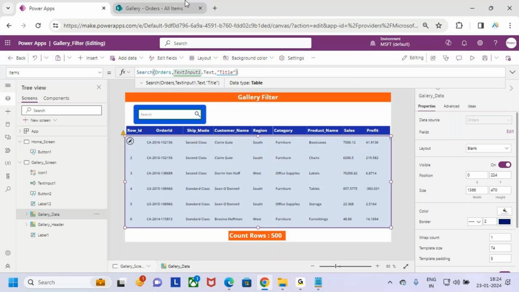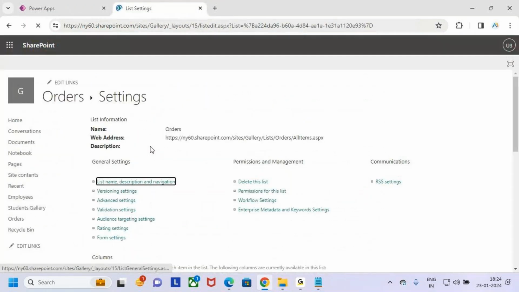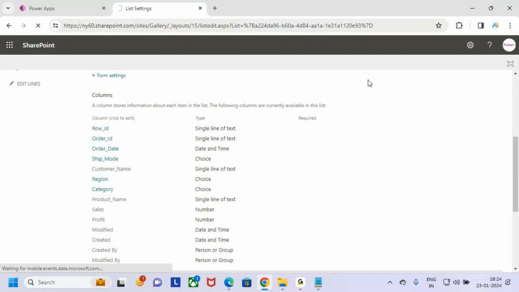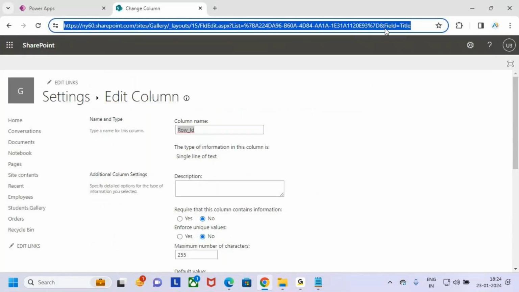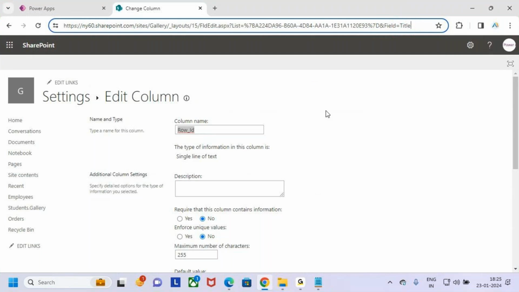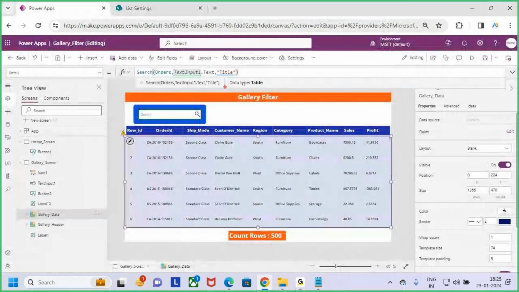If you see, when I go to the data source, when I go to the schema of this list orders, row ID, this is the default column in SharePoint. When I click on this row ID column, now see on the top, it is showing the column name as row ID, but in the backend, the column name it is keeping as title. Why? Because it is the default column. What's the default column in the SharePoint list? Title column is the default column. So that's why I'm keeping this. Now I'm filtering the data in this orders list based on the value I'm going to enter into this search control. On which column do I want to search the data? In the order ID column. Order ID is nothing but title.